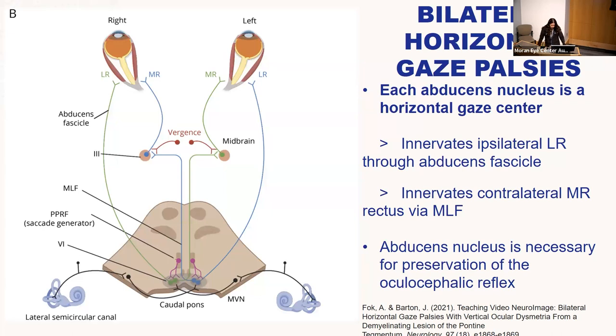So this slide serves as a brief anatomy overview for anyone like me who doesn't have all of these memorized. But bilateral horizontal gaze palsy is a rare presentation caused by bilateral interruption of the median longitudinal fasciculus, abducens nuclei, or paramedian pontine reticular formation, or a combination of the three. The lesion in this patient appears close in proximity to the abducens nuclei and to the PPRF containing the excitatory burst cells for horizontal gaze. Bilateral involvement of projections from the PPRF or the abducens nuclei would be able to explain her horizontal gaze palsy.